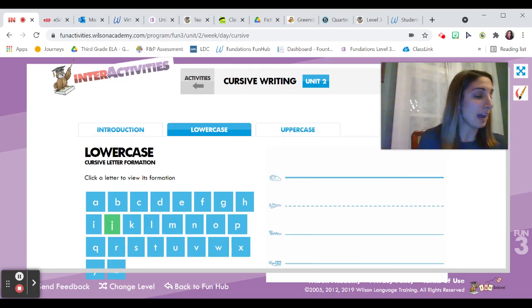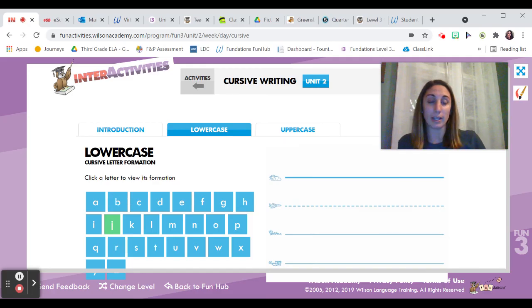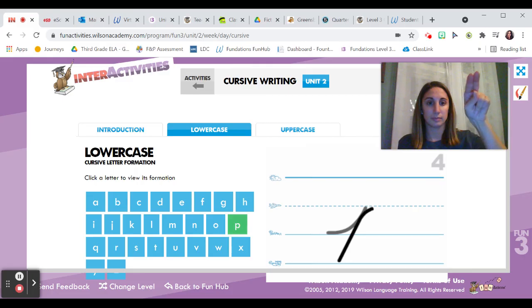But I'm going to now introduce you to our final lowercase letter of the day, which is lowercase p, another up-down letter. Let's watch. p is an up-down letter. It starts on the grass line. Point to the grass line. Glide up to the plane line. Go all the way down to the worm line. Trace up to the plane line, make a big belly, and make a tail.